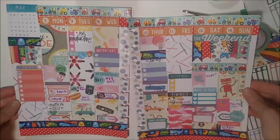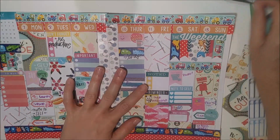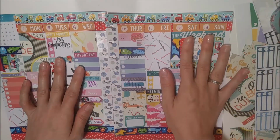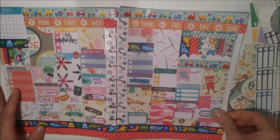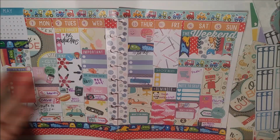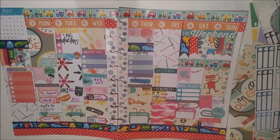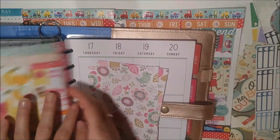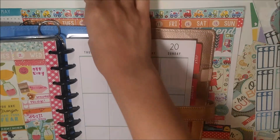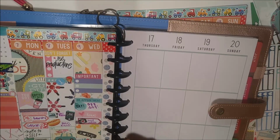The finished product. I think it is so cute. It really does symbolize a little bit of me and a little bit of the boys. Just our life, and that is what I meant it for. So I think that it does a good job of that, and you can kind of see that this everyday thing is a little bit more chaotic than some of my spreads, but honestly, I love it so much more this way. Honestly, more chaos in this instance makes me feel more organized, if that makes any sense. It probably doesn't to you, but maybe it does. Maybe you're that way too. But it is just working out so much better for me. I really like it. I'm enjoying it a lot.